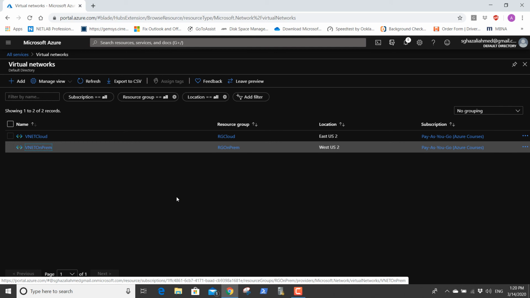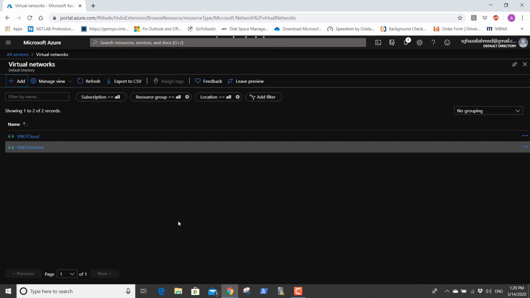Now we're going to go to the virtual network and create another one. We're going to create one more virtual network, which is called VNet Cloud 2. So we go ahead and click add.